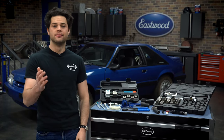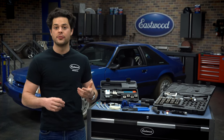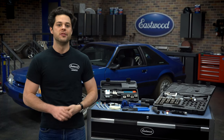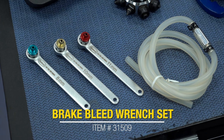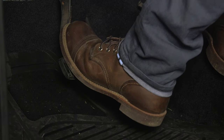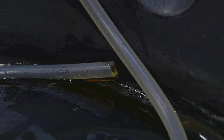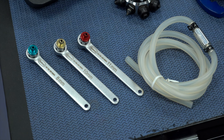Now, I'm willing to bet that most of you guys using this walkthrough are doing brakes. So the last step is to bleed your brakes. You don't want air in your brake lines — air compresses, brake fluid does not, so the air has to come out. For that job, I use the Eastwood three-piece brake bleeding wrench set. These are pretty handy. They install right to the bleeder valve. You can loosen it with a wrench, and there's a one-way check valve in the hose, so once you have this set up, just pump the brakes. No air is going to flow backwards into your brake system because of that one-way check valve. Tighten the bleeder back up, top off the master cylinder, and you're done. This comes with sizes 8mm (5/16ths), 10mm (3/8ths of an inch), and 11mm (7/16ths of an inch) wrenches.